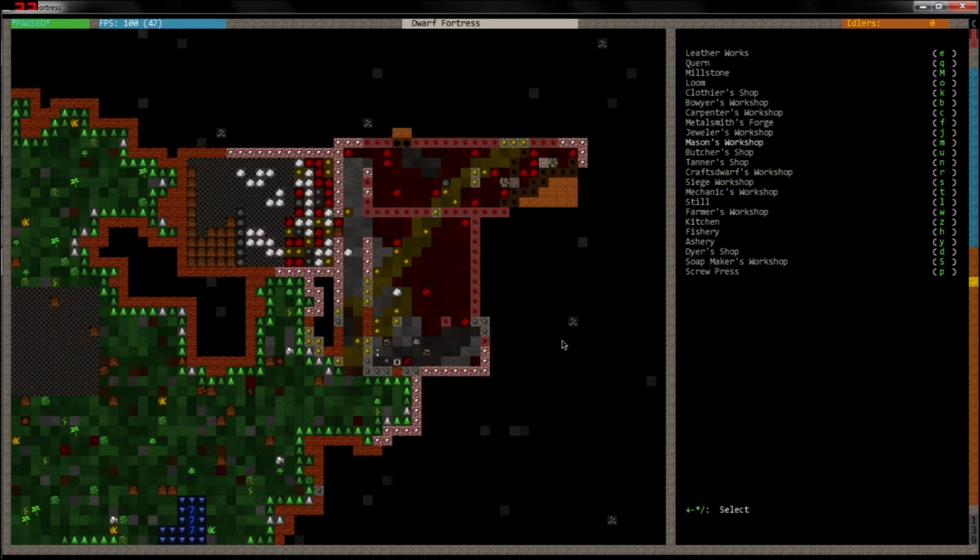So we would also like probably to put in a still in a kitchen, but I want to put those in a different area. So maybe we should put in, no. Yeah, maybe that's good enough. That's good enough.